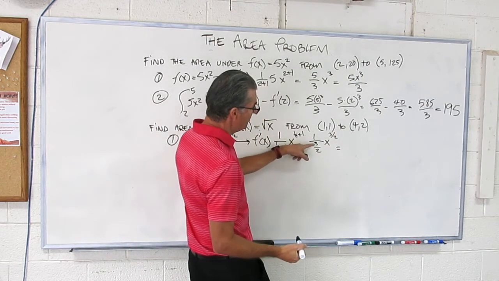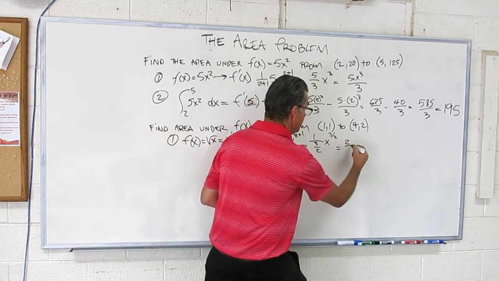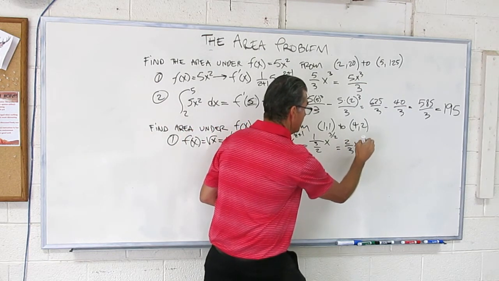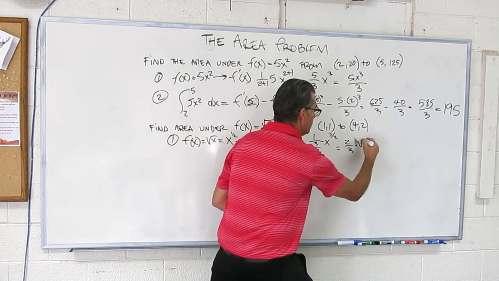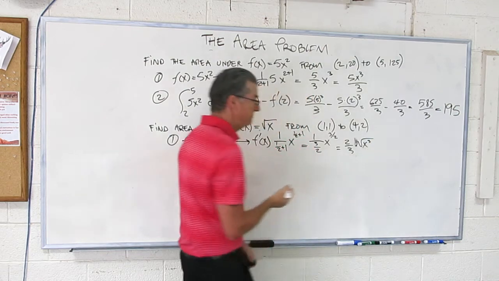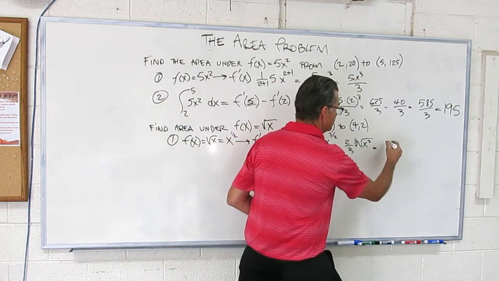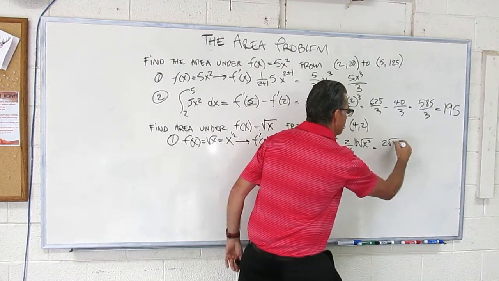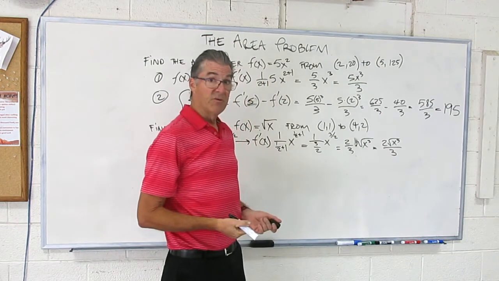And now we have to play around with our fractions and our exponents to get this into a nice form. So 1 over 3/2 is the same as multiplying by 2/3. So I have 2/3 times, let's use a dot, now the 3/2 power is the square root of x to the third. Okay, so remember your exponent rules. So now this is going to end up being, to be simple, 2 times root x to the third over 3. So that is our f prime of x.